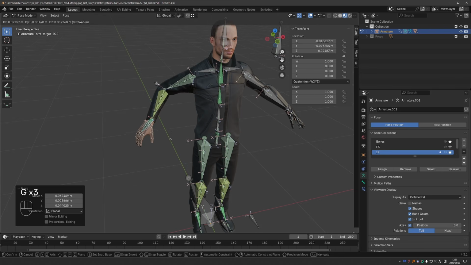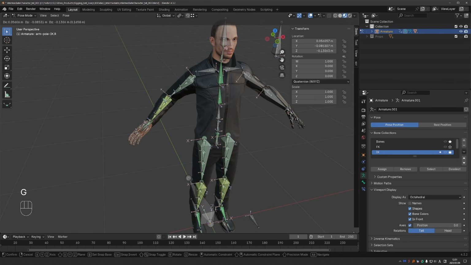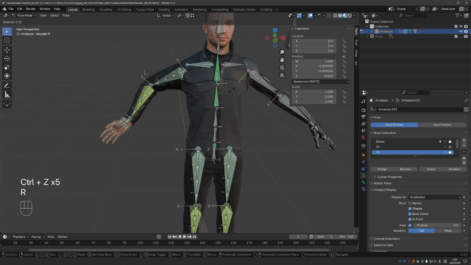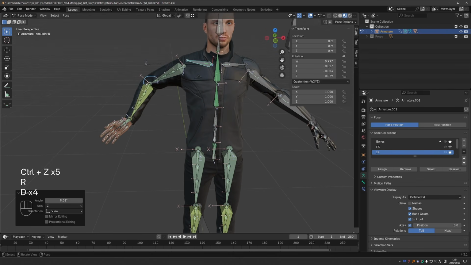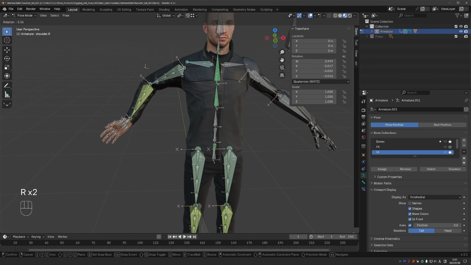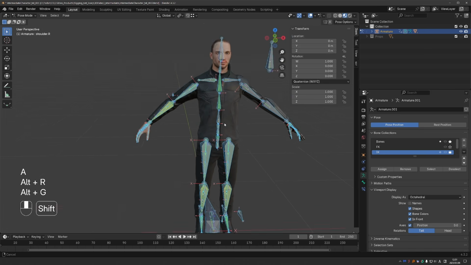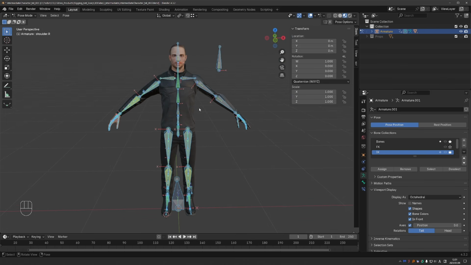Okay, so now I can move the arm, rotate and twist it. I can adjust the elbow. And adjusting the shoulder will affect the elbow a little bit, which should feel natural. And that's the arm IK setup.